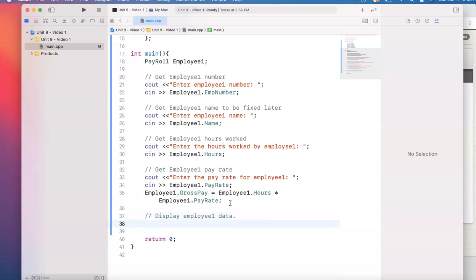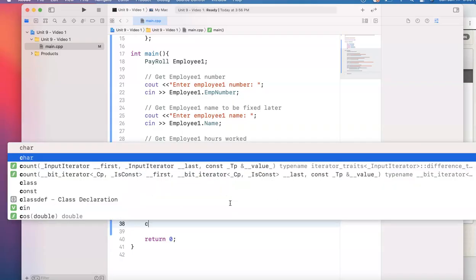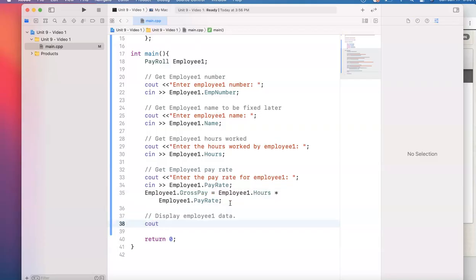So let's see. cout, double quotation, here is the employee 1 payroll data, and go to the next line.